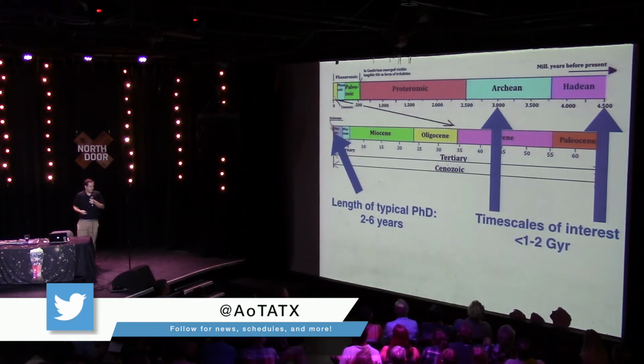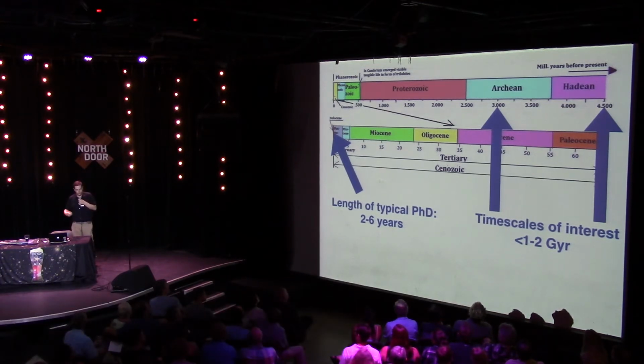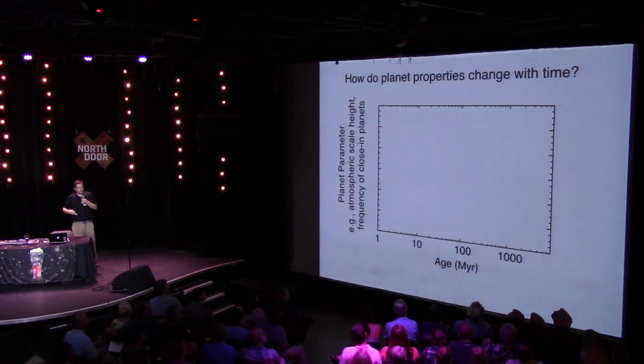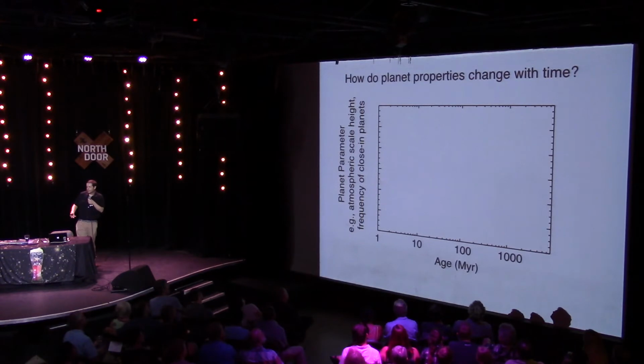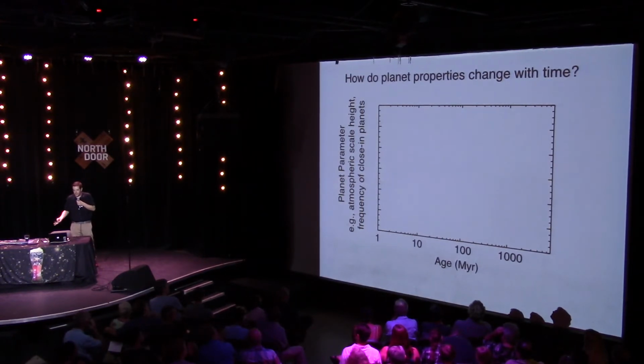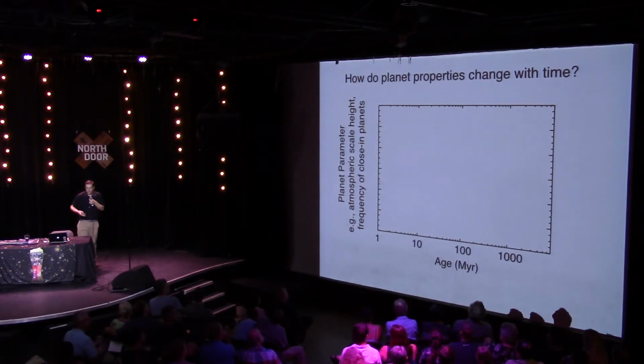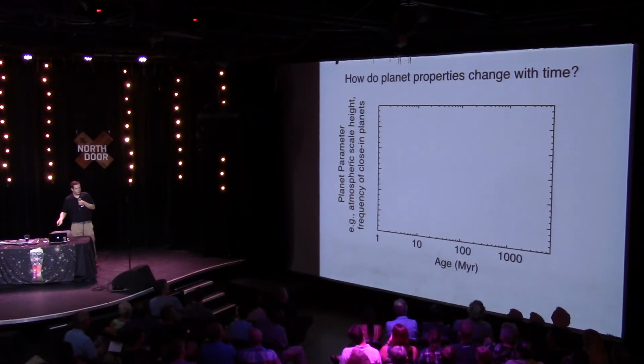There are limitations, but the method that I prefer to use, and this is a trick a lot of astronomers use, we use this to study galaxies, planets, all sorts of things, is to look at planets at a range of ages. So you imagine creating some diagram like this, where you have some parameter of interest, like how thick the atmosphere is, or how the orbits of the planets are, or just how big or massive the planet is. Anything you're interested in that you think changes, and you look at young planets, and you look at middle-aged planets, and you look at older planets, kind of like the solar system.